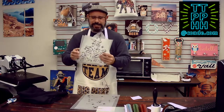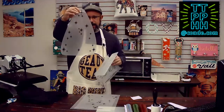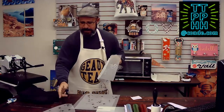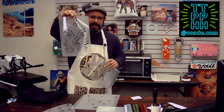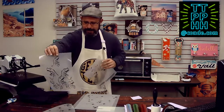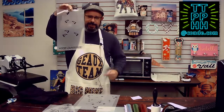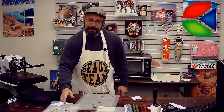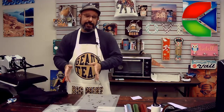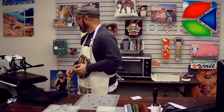I went ahead and did some separations. I'm gonna put the ornaments down first because that's my outside target. Then I'm gonna lay down the T-Rexes in the middle of it. Come over the top with the Christmas hats and the saying. Now, basically, I'm gonna have to eyeball align these, but if we do it in the right steps, in the right way, it should work out just fine.